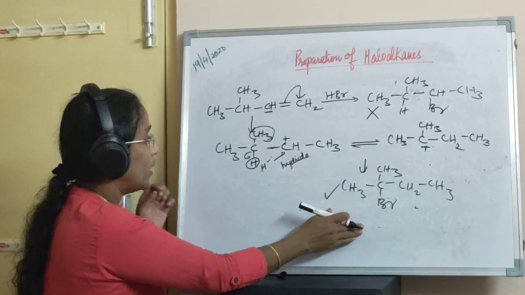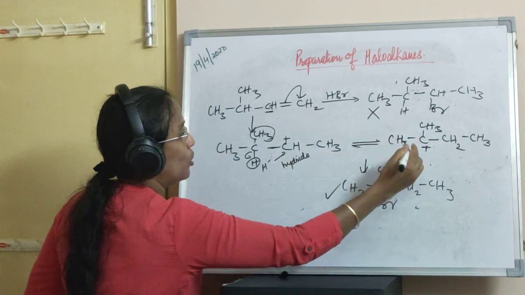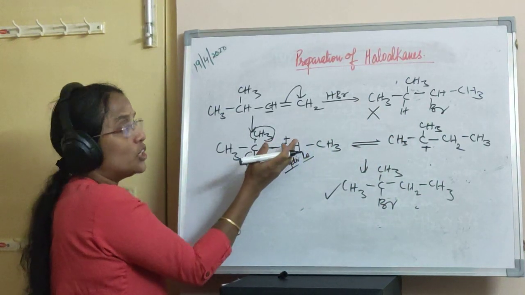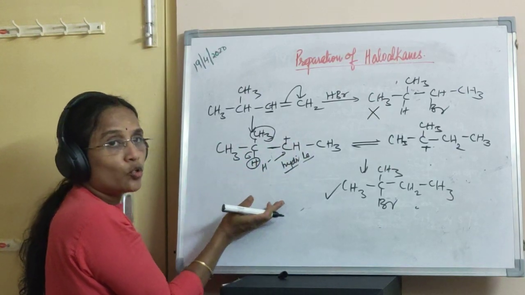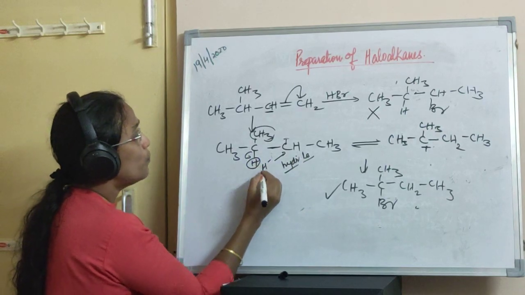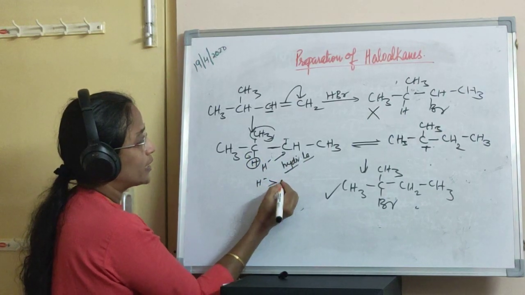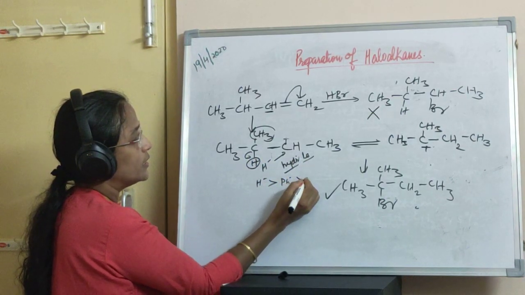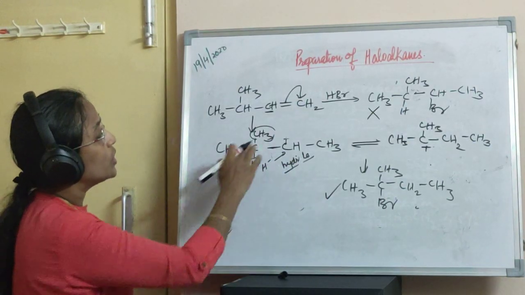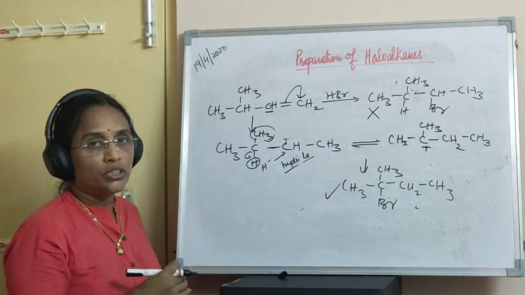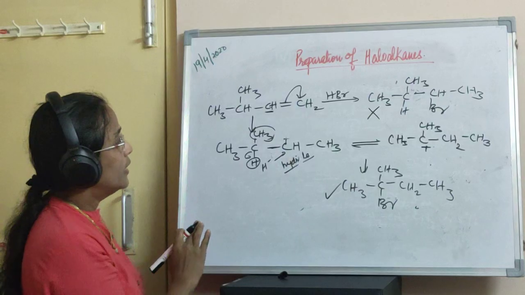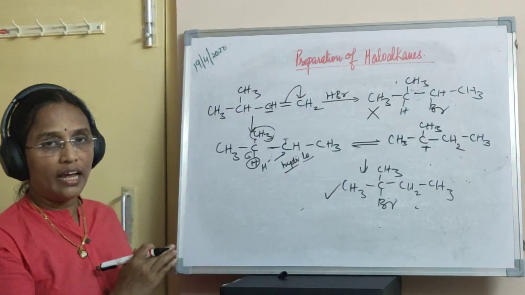So the mechanism is very important. It's electrophilic addition, and the molecule rearranges. If there is a methyl group, then a methyl shift can happen. If there is a phenyl group, a phenyl shift can happen. The order of preference is actually H minus shift with maximum tendency, then phenyl shift, then methyl shift, like that it goes. Because of the shift, the carbocation which is generated is stable. So this is what we say, electrophilic addition in alkenes.